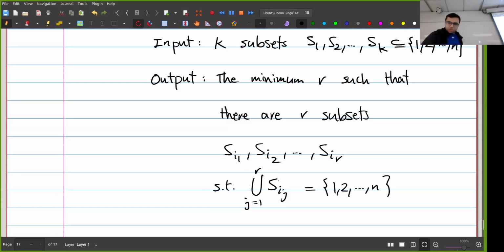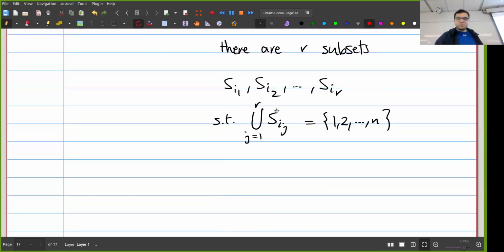And the question is, how many do I need? Well, here's one simple solution. Let's brute force it. Let's try every possible subset of these subsets, right? So I have 2 to the power of k choices for which subsets to take. And for each of these choices, I can just calculate the union and just see if it covers everything. And let's say I start from small to big so that as soon as I found the answer, I can output it, right? So this is my first solution. Just brute force it.